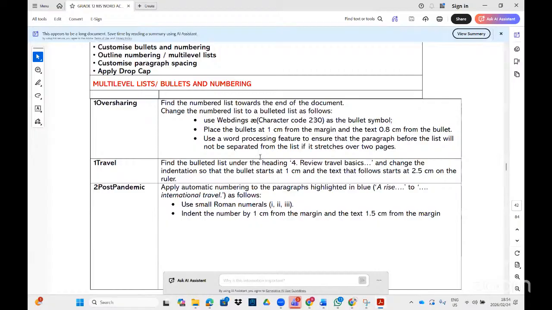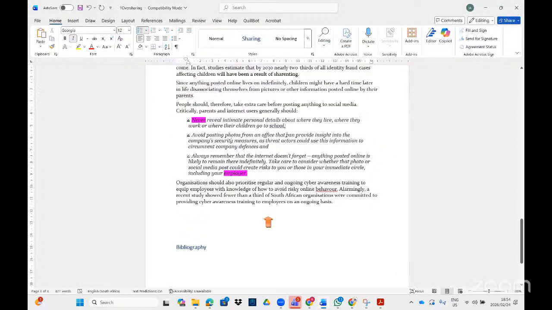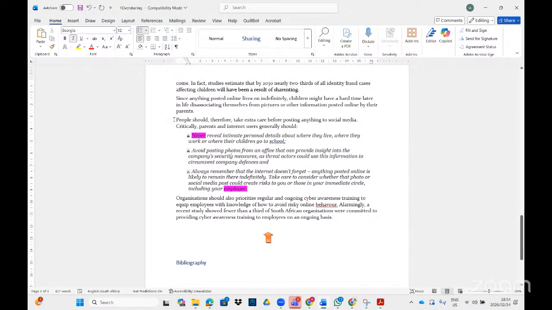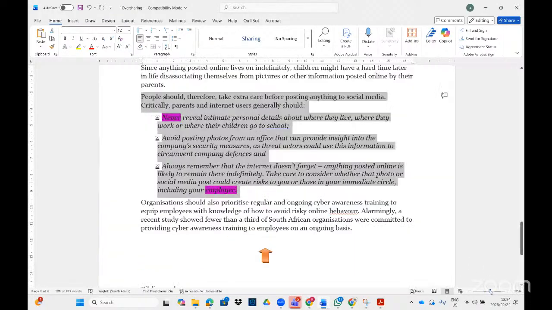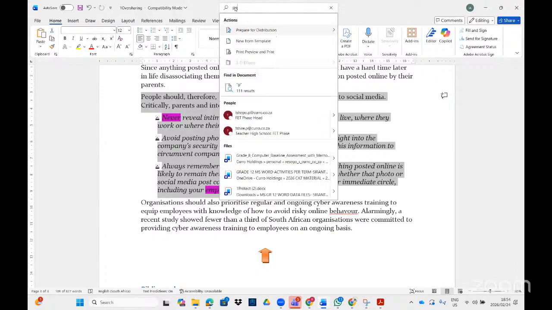Now, the word processing feature so that the paragraph before the list will not be separated from the list if it stretches. That means they must be kept together. This paragraph and this list must be kept together. They shouldn't be separated. So you select them and then you find it under the paragraph settings. You can get it here, or alternatively, from the search, you type paragraph.